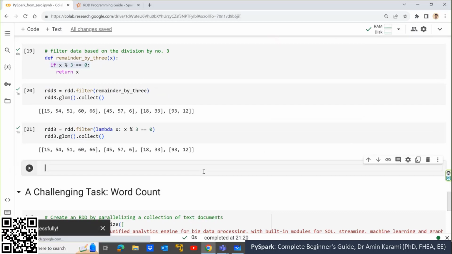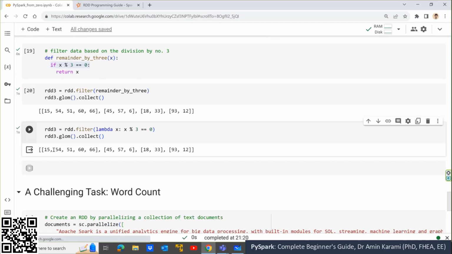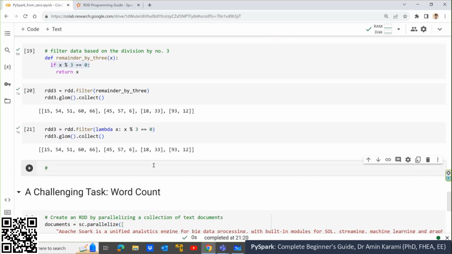Let's say that I want to go through RDD3. Let's say I want to calculate all these numbers together. How does that happen in Spark? Because in Spark we have to take each partition separately, and then collect data accordingly. But the next task here is, let's say, calculate the summation of all numbers in RDD3.